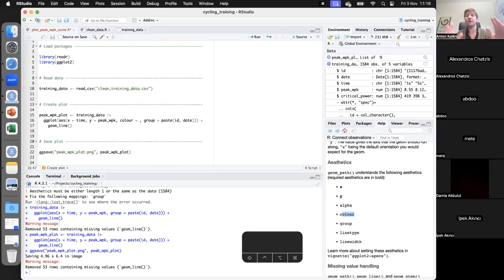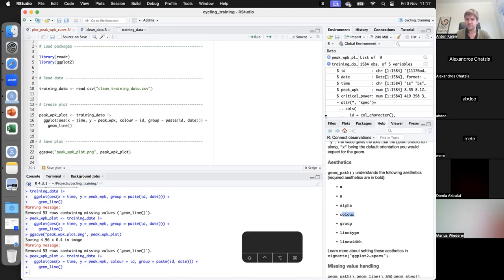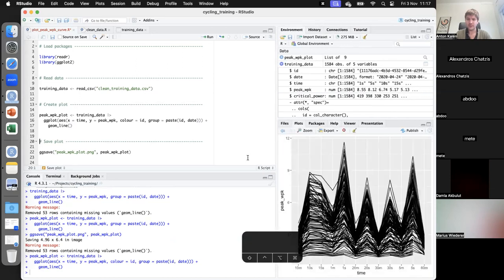we could have said we wanted each athlete to be a different color. So here we could have put ID, because ID was the one that defined each athlete. So if we put the color here, we save the plot so we don't see it directly.